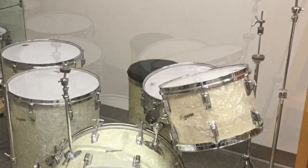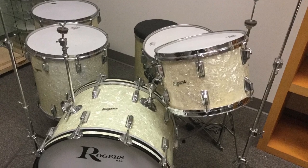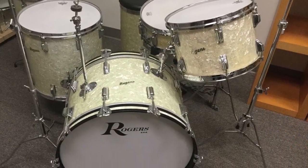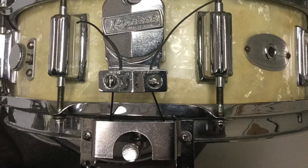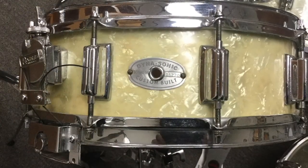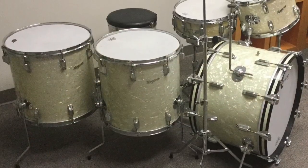Here's another example, or just another shots of my own white marine kit. It's just a favorite of mine with the classic Buddy setup, 13, 2 16s, 22 in this case. Buddy had a 22 during the Harry James days and then went to 24s. This is the Rogers wood dyna that goes with it. That's probably the second wood dyna that I ever owned. Love it. Again, some more shots here.